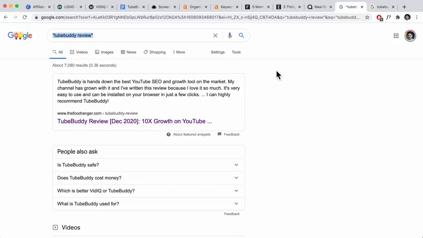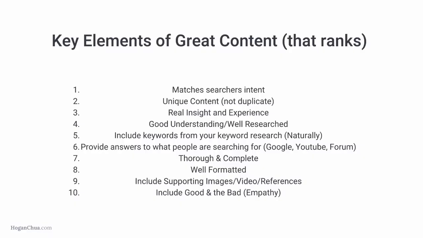You have to think about their needs. You have to think, is this product good for them? Maybe it's not good for you. Maybe you should get this product. Sometimes one product might be good for one person and bad for another. For example, let's say I like BMWs, but someone might not like BMW because of X, Y, and Z. Maybe you recommend a different car, like a Japanese car, because of X, Y, and Z. So it's not necessarily bad all the way and not necessarily good all the way. Addressing both points is going to help with your credibility and also help people make the right decision. Those are just some of the key elements of creating great content.